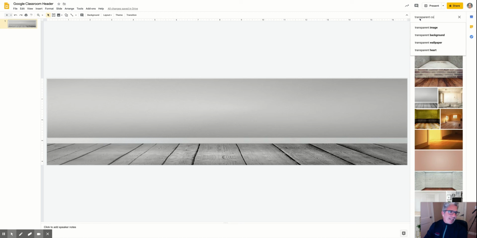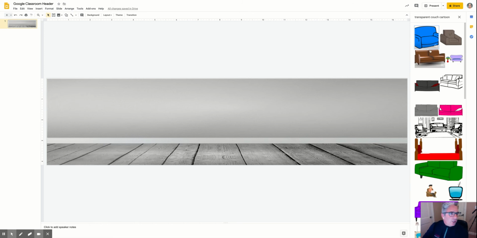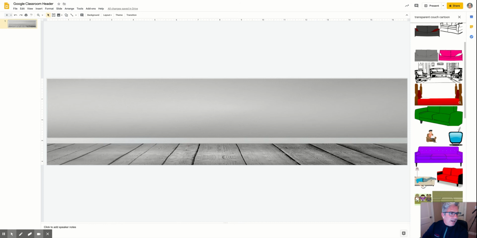I want to add a couch, and since our Bitmojis are like cartoons, I'm going to type cartoon. You want transparent because that won't show the background of the image. So we can look through here. You can pick all kinds. You could go with whatever color you wanted, but I'm going to go with this one right here.